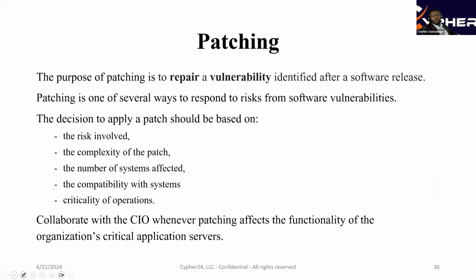Patching, what is patching? The purpose of patching is to repair a vulnerability identified after a software release. Patching is one of the several ways to respond to risk from software vulnerabilities. The decision to apply a patch should be based on the risk involved, the complexity of the patch, the number of systems affected, the compatibility with systems, and the criticality of the operations. You want to always collaborate with the CIO, the Chief Information Officer, whenever patching will affect the functionality of the organization's critical application servers.